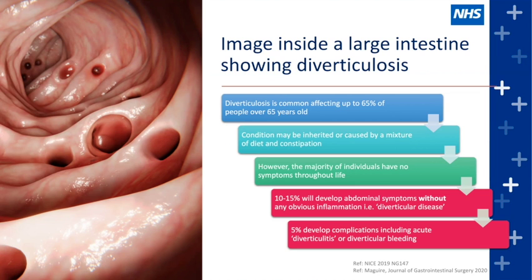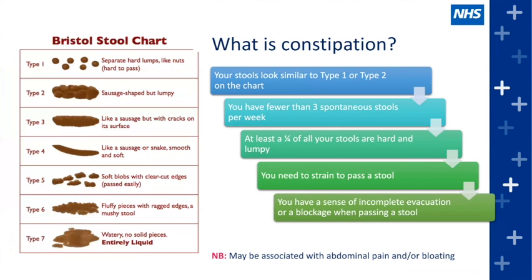So what about constipation, Emma? Do you take us through constipation, the different types of stools that we'd be looking at? So the Bristol stool chart, you can see on the left-hand side of this slide, type 1 stools are the small, very hard ones, which are often difficult to pass and involve some straining. And the types then increase up to type 7, which is entirely liquid with no solid pieces at all.